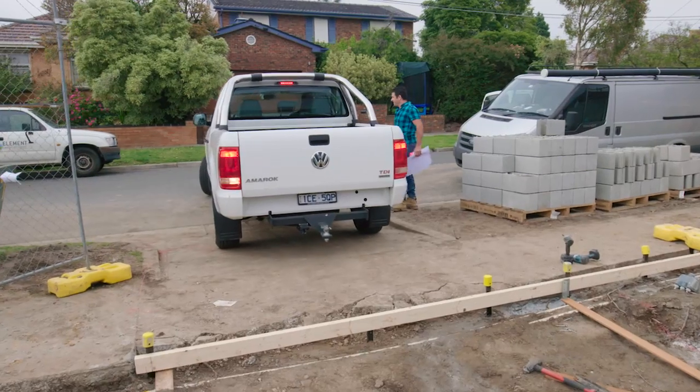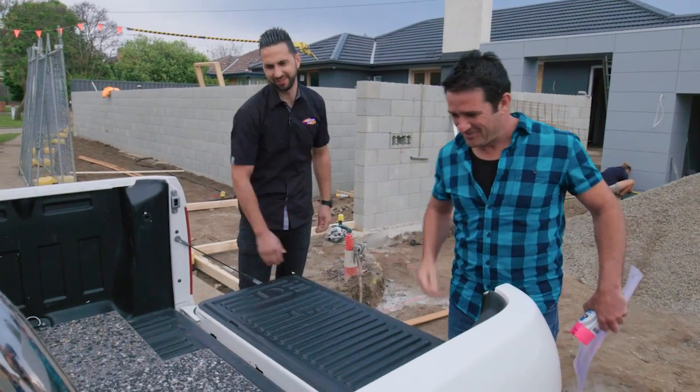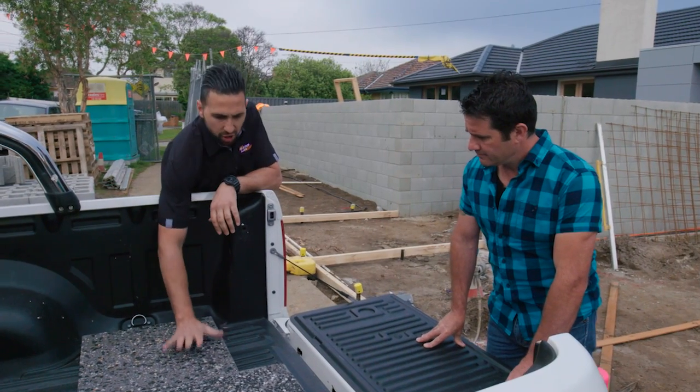G'day, mate. Hey, how you going? Good yourself. Good timing. So what do you got here for us? Mate, brought down some samples for the exposed aggregate driveway. Oh, beautiful. Just different size aggregates, all using similar stone. It's totally up to you guys whether you go with larger stone, a bit more texture, maybe using two different mixes. I know we've got some stepping stones as well as the driveway you're going in.